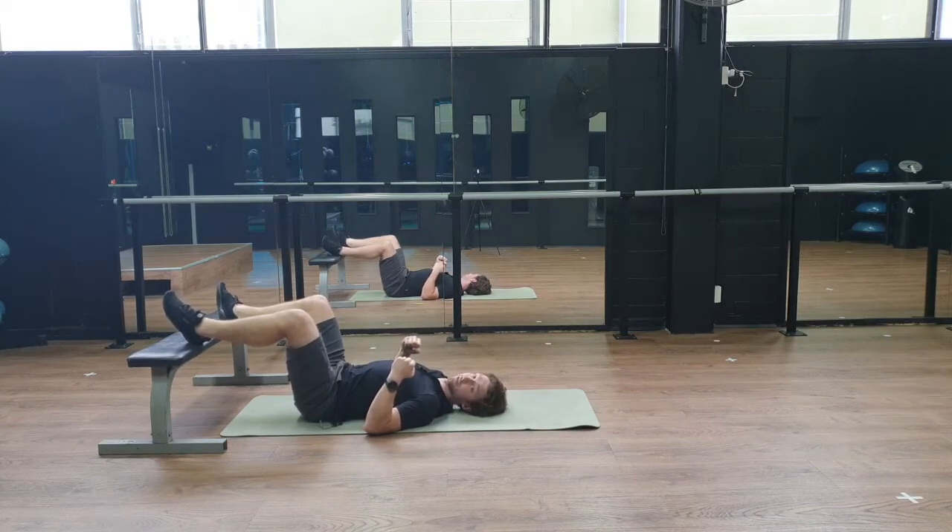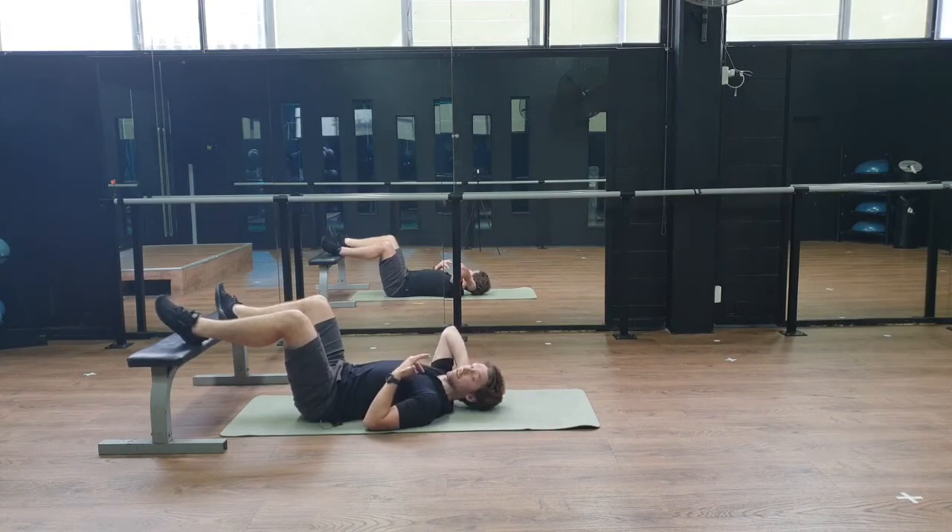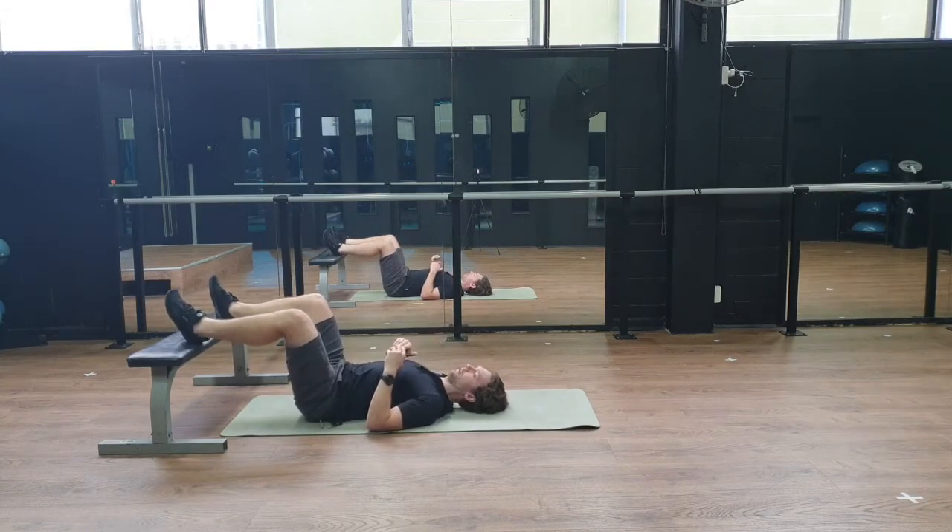You might be here doing those things and already feeling like you're building so much tension. If that's the case, don't try so hard — just do a gentle pull in that direction, or maybe put a pillow under your head and see if that takes away some of the effort needed to be in the position. Once you're here, get your hands and put your thumbs into your lower back and fingers on the tummy.